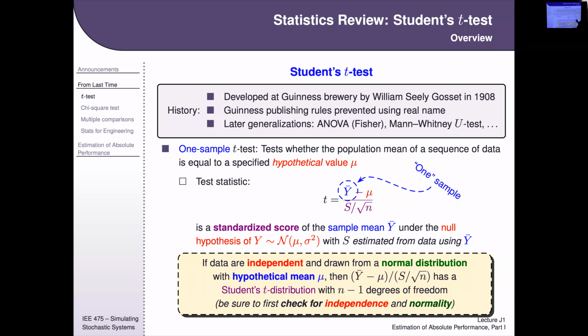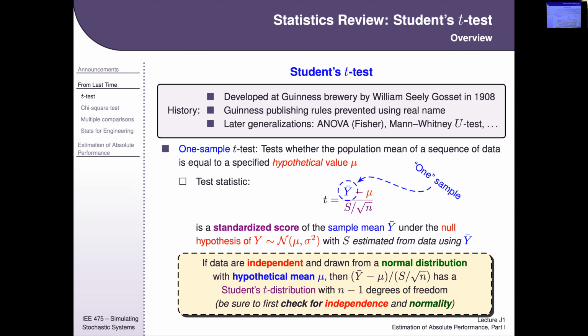But the key point is, you go into a t-test when you have a bunch of data you think might be drawn from a distribution with a given mean, and you want to test against that hypothesis. The mean is the hypothesis. So you take an average of all your data and compare that to your hypothetical average.